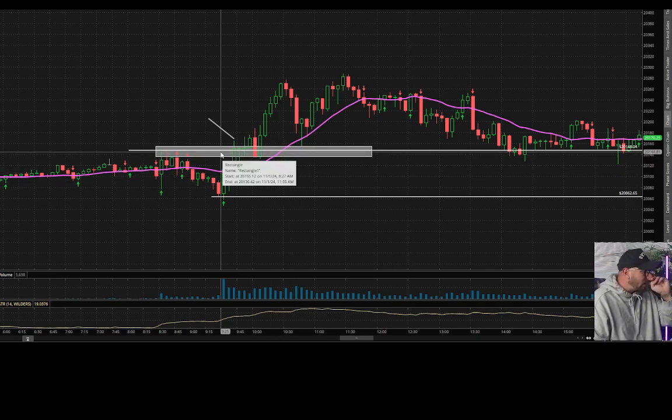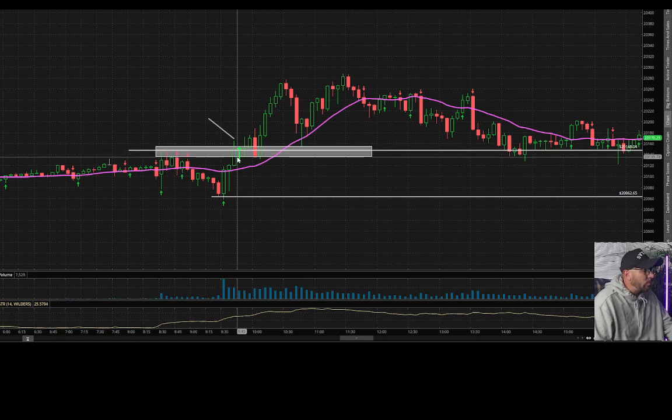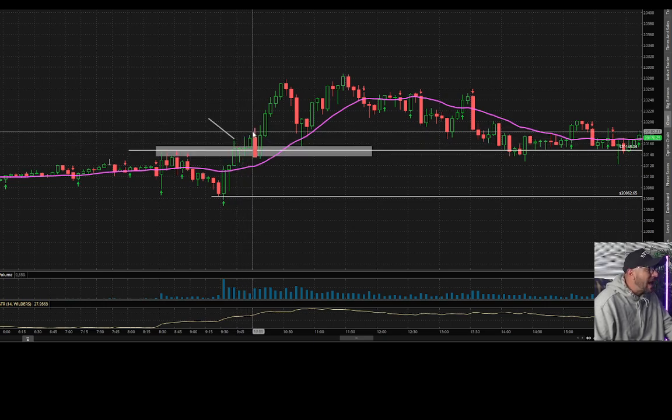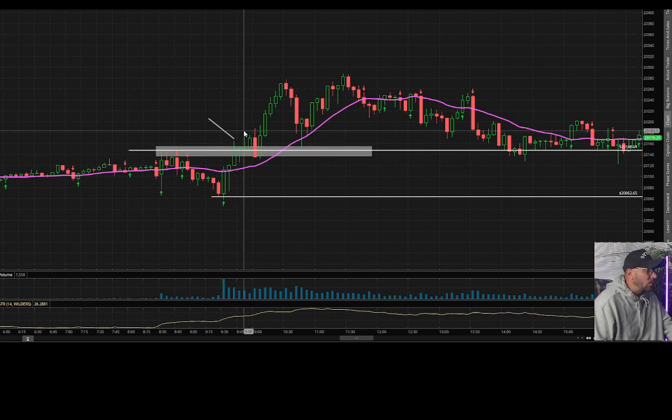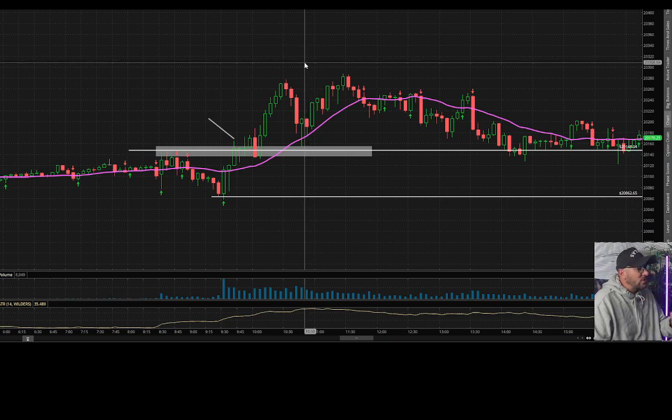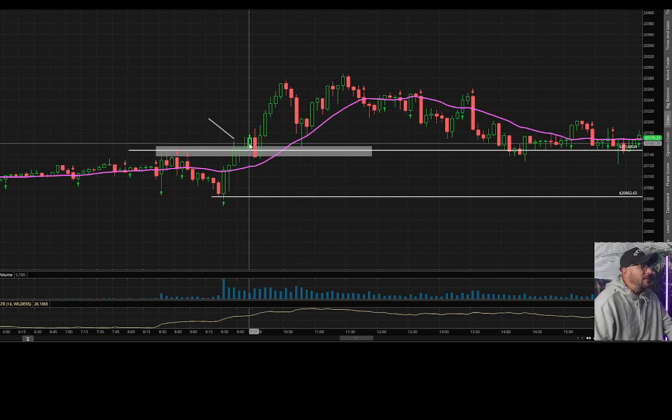So now that we've broken that most recent swing high from the pre-market, we've got that wick up here. What I'm looking for is for price to confirm, and that's going to be between 9:50 and around 10 o'clock, and this is going to go back to Friday's price action. So as soon as I see a start to really push up, I want to be long. Now here's where a lot of traders can be wrong on their analysis, which is picture perfect. For me, this is an A+ setup here. A break of that pre-market swing high, we pull back, and then we go. Perfect break and retest.